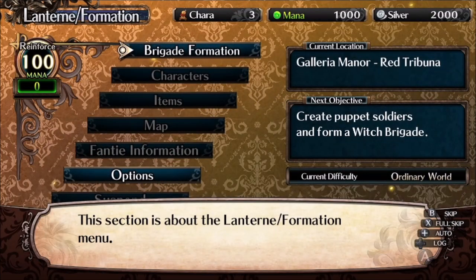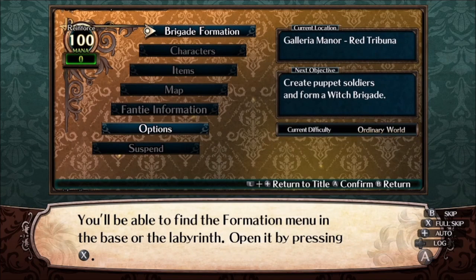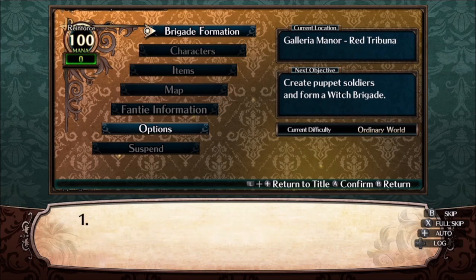Make more later. Questions about lantern formation menu. You can view and edit all sorts of information here. You'll be able to find the formation menu at the base of or in the labyrinth. Open it by pressing X. Find the following formation menu. Here's the explanation for each section.